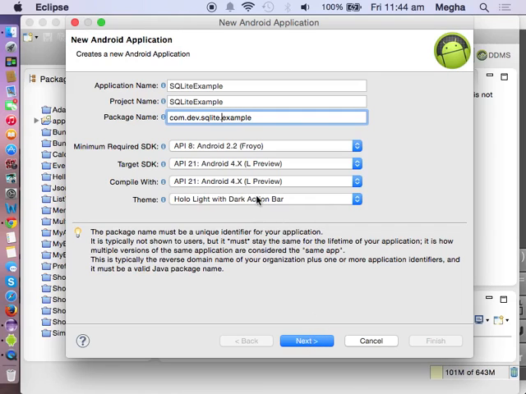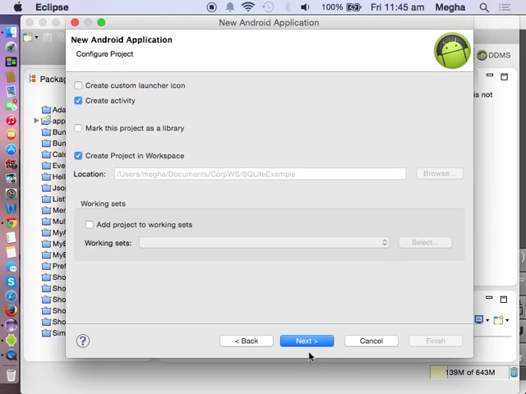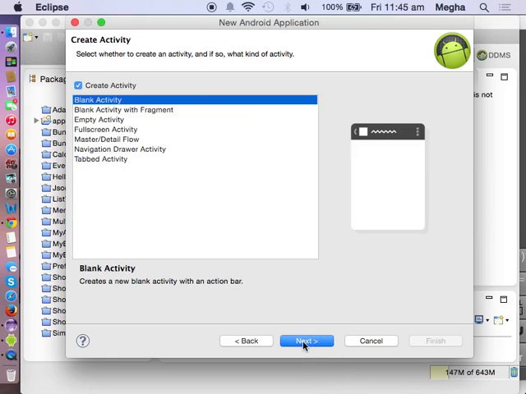And I already explained about the problem of having a theme which is given by your Eclipse, which is suggesting to keep Holo Light Dark Action Bar. So those who do not have issues can still go ahead with that. But if you have a problem with the AppCompat project which is getting added, you can simply skip and go to the previous one by directly creating an activity, and you can do everything manually. We are planning to upgrade our Eclipse in the coming weeks, so that problem would be addressed. It depends on your Eclipse version or environment. Choose the appropriate choices. So I'm going to use the default one, blank activity.